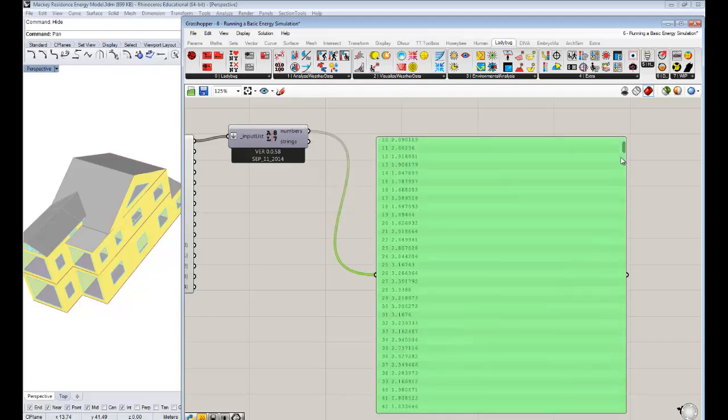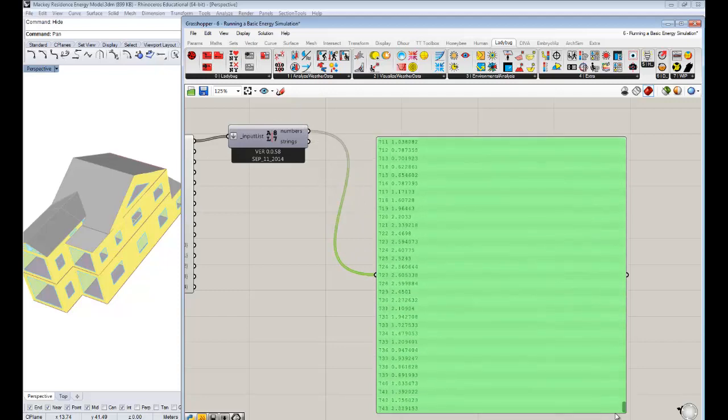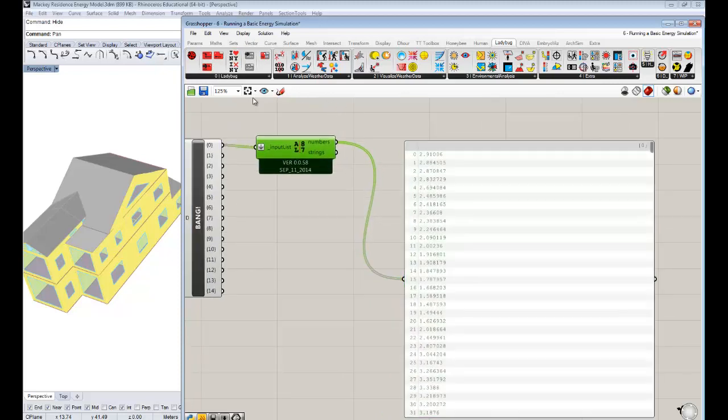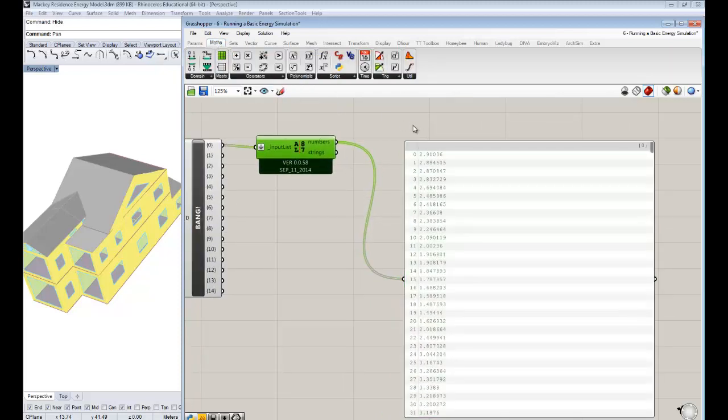And now that you have just the numbers separate, you can use the native Grasshopper math components to do any sort of calculations you want with these. So let's say we wanted to total up all these kilowatt hours for the attic space. Well, we have a Mass Addition component in the Maths tab of Grasshopper natively, and we can plug in all of our numbers there.